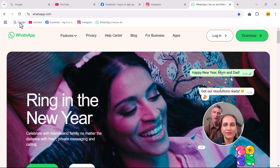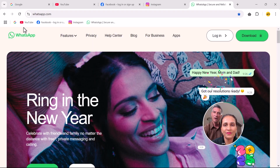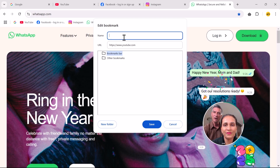To do that, right-click on any created bookmark and select Edit. In the Edit Bookmark window, delete the text in the name field, leaving it blank. Click Save. Your bookmark will now appear as just the icon. Let's do the same thing for other bookmarks as well.